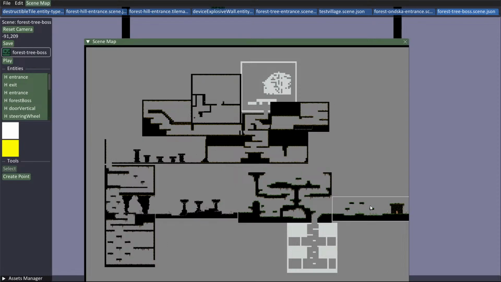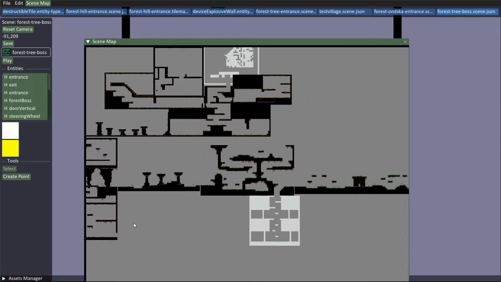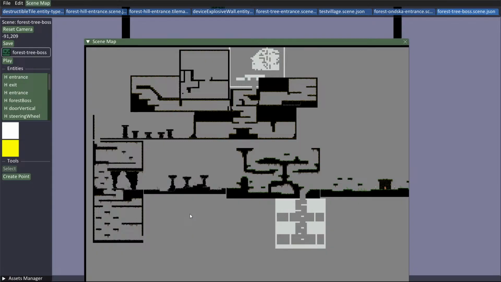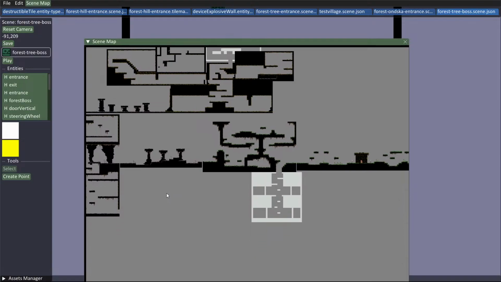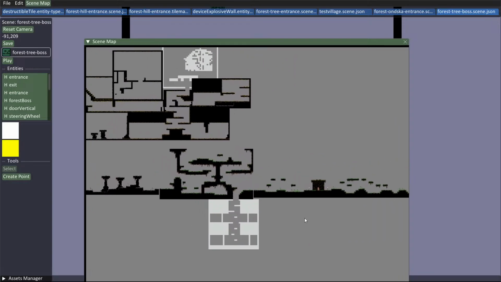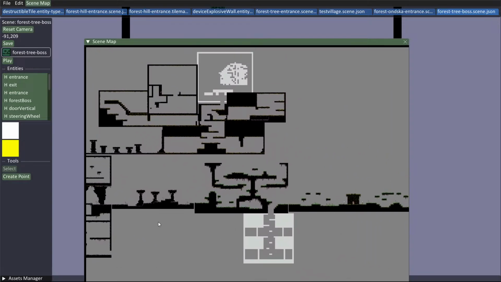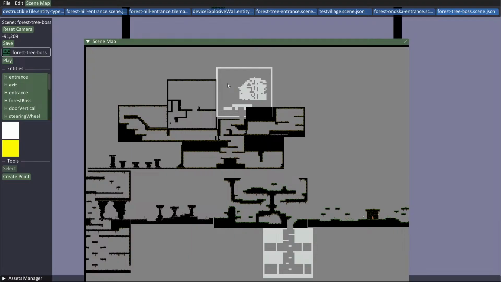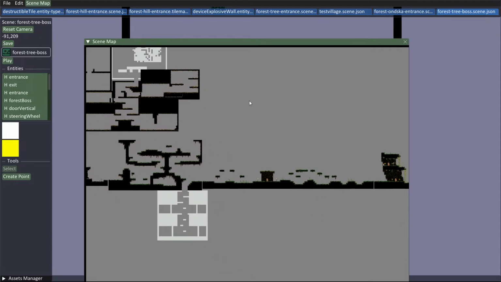I have the basic layout of the map as well, but most of the rooms feel too small, so I'm going to expand on them a little bit. Then I need to connect things up to match whatever idea I had at the start. I need to add more puzzles to the dungeon that we have up here as well. So there's a lot of things going on that I want to do.